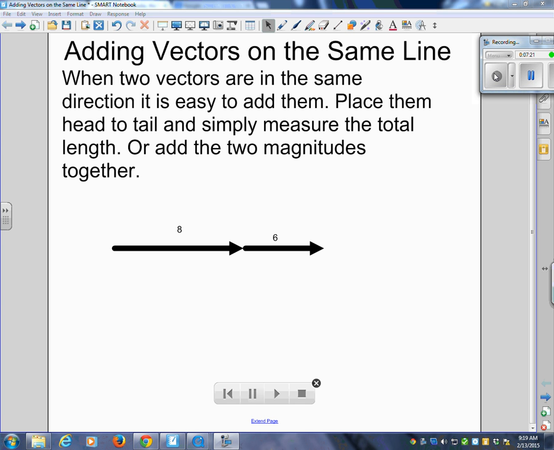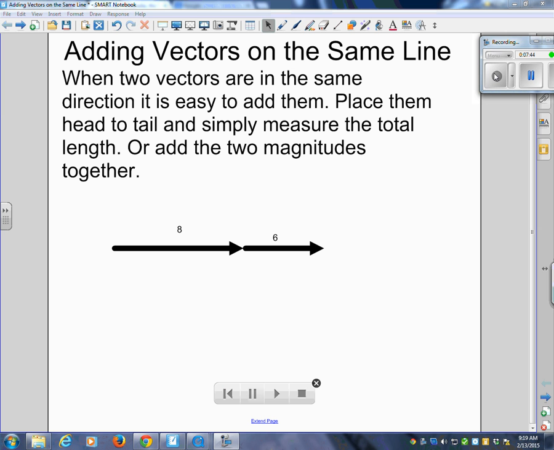Okay? All right. And again, as always, feel free to not write everything down. Some things are so simple that you don't need them. Others here may not be so. But it doesn't mean just don't do anything, right? At the very least, you got to know how to add vectors by Pythagoras and add vectors by scale drawing at the end of today.